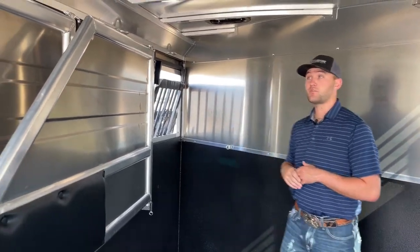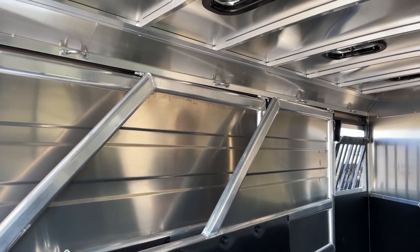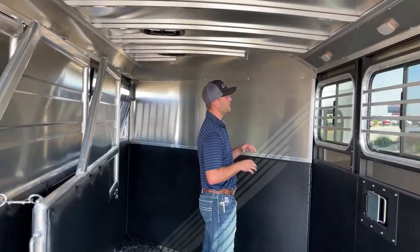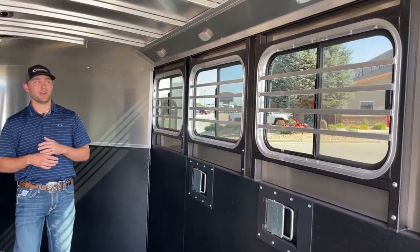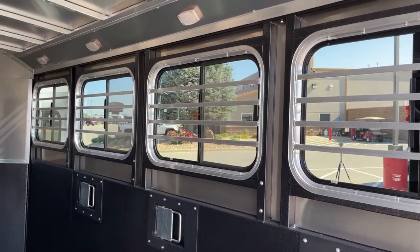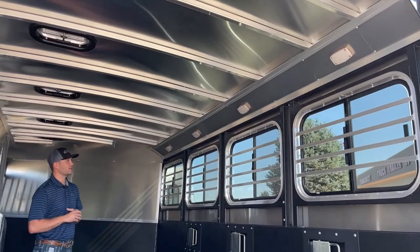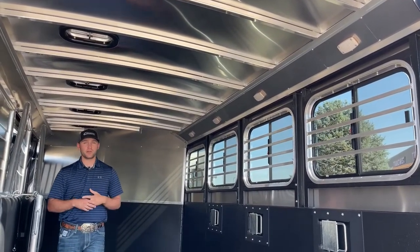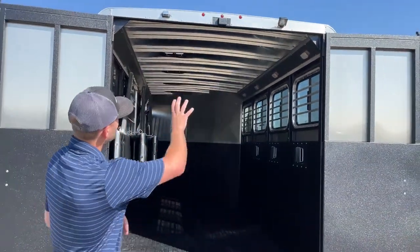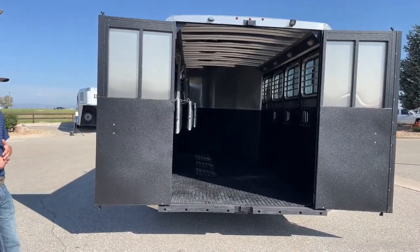Up high you'll also have tie rings in each of your four stalls if you like to tie your horses out, or if you want to run net-type hay bags — those D-rings give you that option. Coming down the hip side as we walk out, those big sliding-type bus windows will be jail-bar protected. If you have a horse with a high tail head, those jail bars are going to help deflect that tail head away from your windows and screens to make them last longer. You'll have the same LED lighting here — one light for each of the four stalls, and you can turn them all on from the switch at the back of the trailer or run them individually. There's also one of those three-inch LED spotlights to give you enough light while loading and offloading.